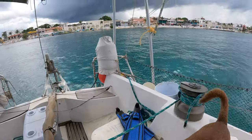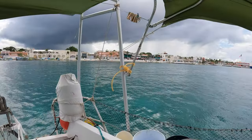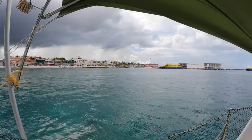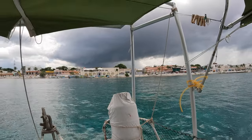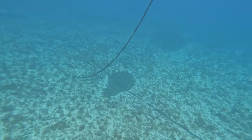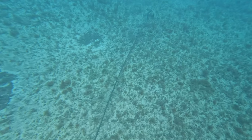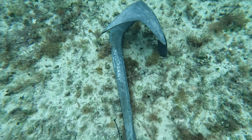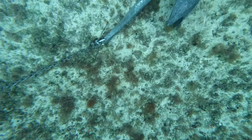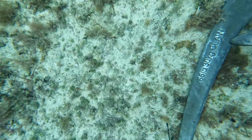Without any wind to help us along south, we moved the boat north to the downtown anchorage. But that almost ended up being a disaster to anchor there. We arrived and I quickly jumped in to inspect the situation, and it didn't look good. A long scratch mark on the ground where the anchor tried to dig in, where it hit solid rock as far as the eye could see.